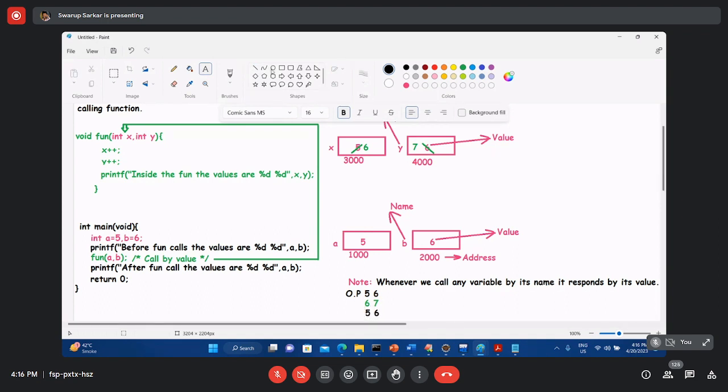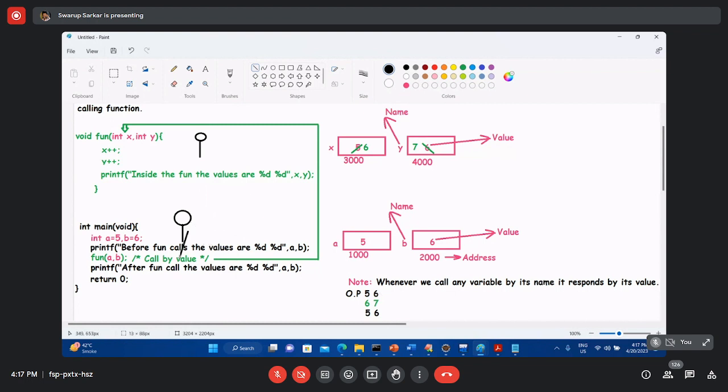So it is something like, guys, think about the main function is myself. This is myself, okay, and this is you. The fun function is like you, okay. So I have given you a note. Whenever I give the note, I will never give my original copy, because on the original copy you may make changes that should not reflect in my original. So that's why I will give a copy of my note. I'm giving a copy of my note. You got it. Then you made some changes in that note. Will it affect my original note? It will not affect. The same thing is happening here, sir.